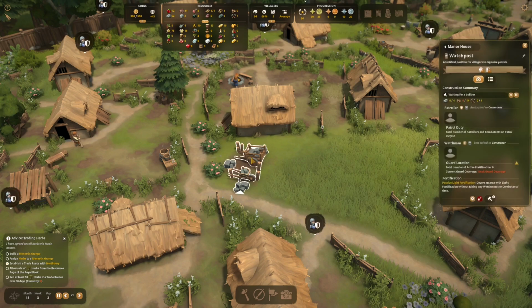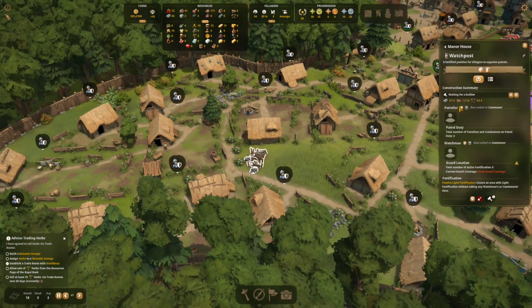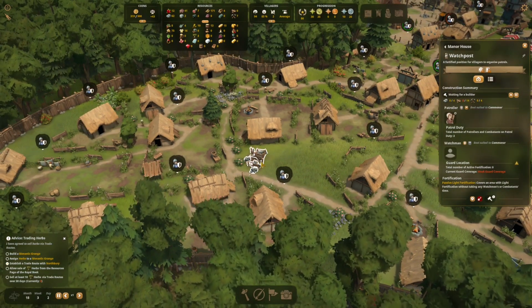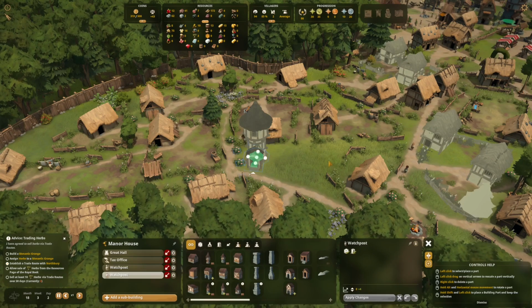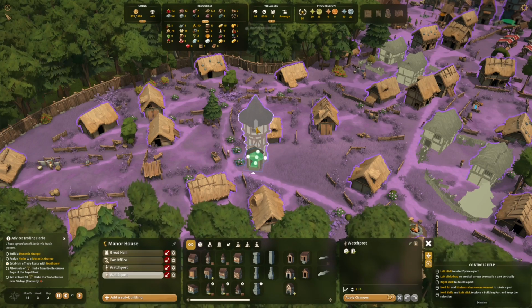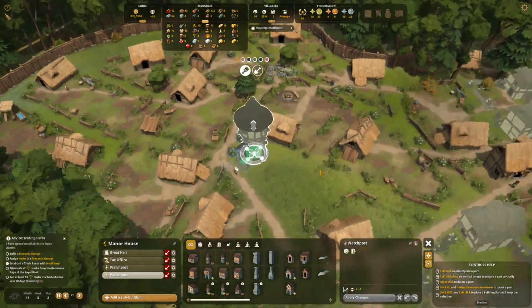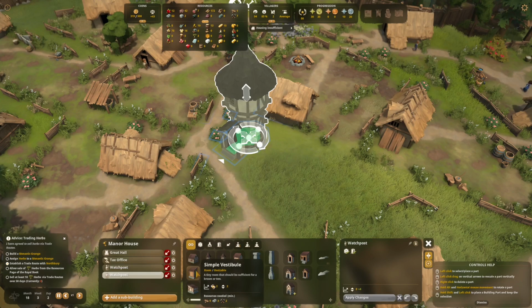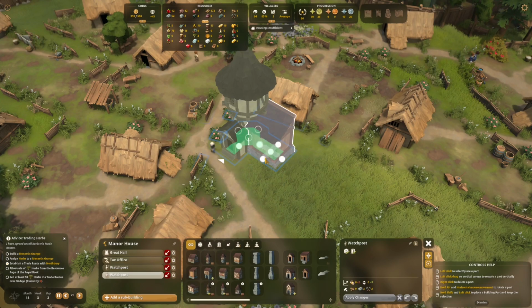Alright, so we're building that, which allows us to assign one patroller to this building. Actually, if we are expanding this... Alright, actually not expanding this. But what if we add a simple vestibule?